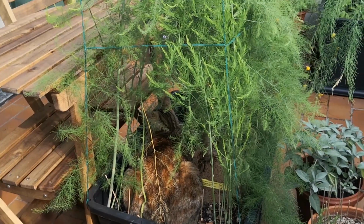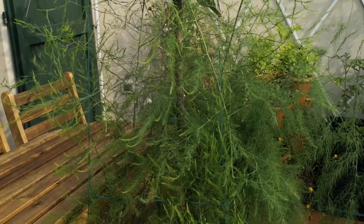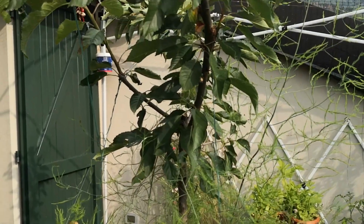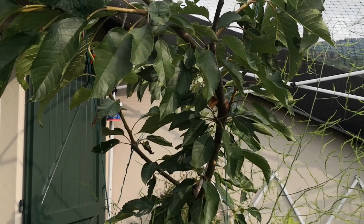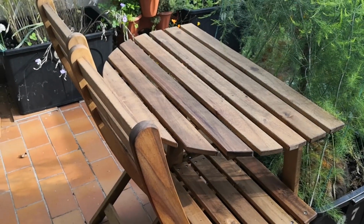This is our asparagus. It's our first year growing it, so we left it to establish itself. And boy, did it establish itself. It is so, so tall and it has not stopped producing since the beginning of spring. It's amazing. And it's living with our cherry tree, which is a Celeste cherry tree. And I believe it's a self pollinating sweet cherry. I must just double check.